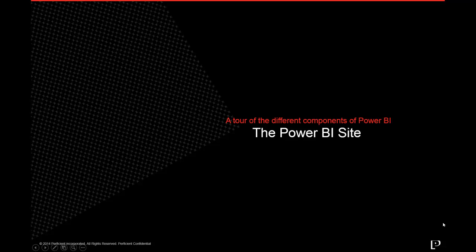Okay, out of those three functional areas, we're going to talk about what's arguably the most important, the Power BI site itself. This is where all of your content will live and will be rendered via Power Pivot, Power View, or Excel services. The Power BI site, if you're familiar with what a SharePoint site is, it's really nothing different than your typical SharePoint site. The biggest difference is that the Power BI tools will now be enabled. It's just a new type of content that this site is able to render.